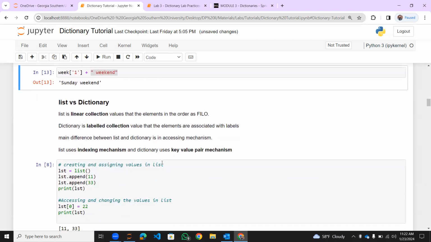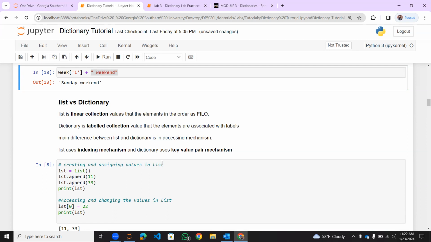Nothing unique, same. Let's do a small comparison between list and dictionary. Right now, you have solved a lot of problems using the list concept. Let's do a small comparison. This will help you to understand dictionary a little bit more. If someone asks you to define list, how can you define a list?